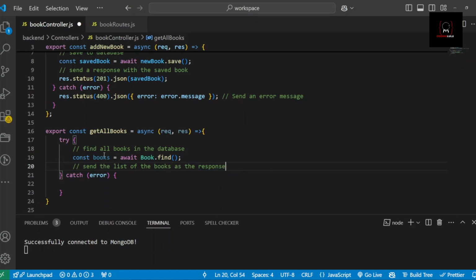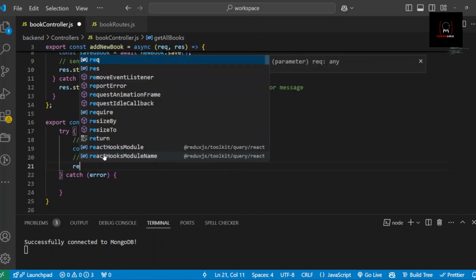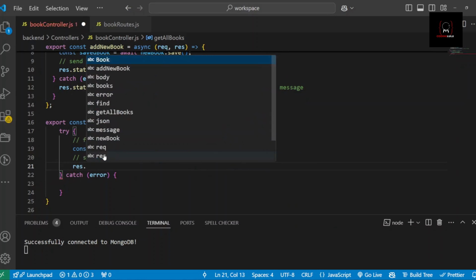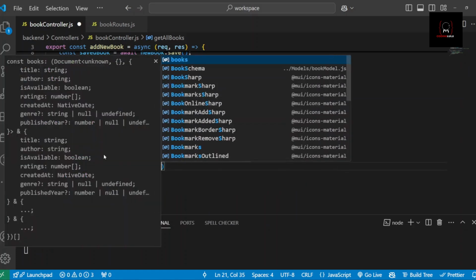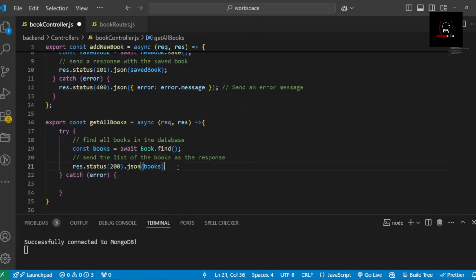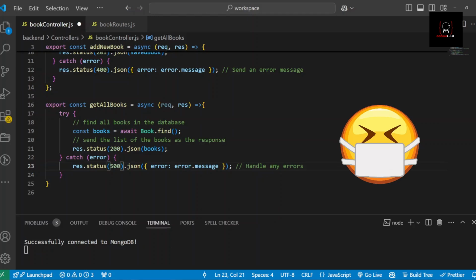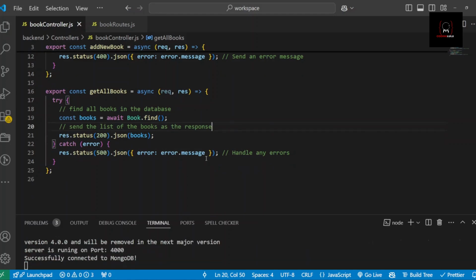So as we get the list of the books, we want to send them within our response. So we can send them like this. Response will give, for example, a status of 200. This is successful. And we will send it as a plain JSON response. And we'll pass on the books list we got from our database. The error will send a 500 error with the error message if something goes wrong, basically. And that is it, simple as that.